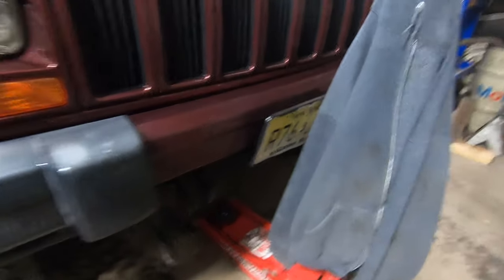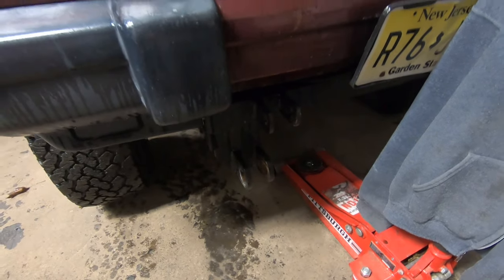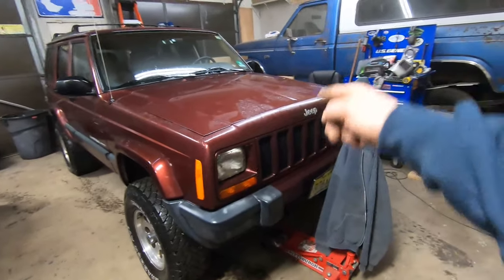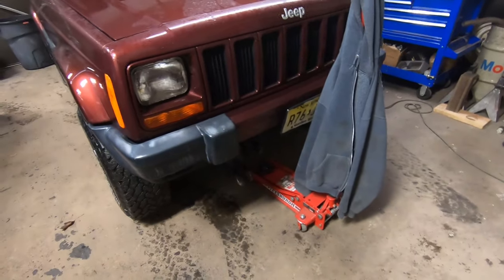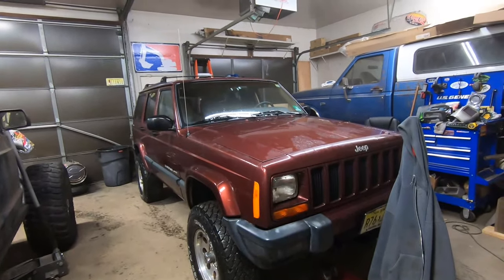It's our plow boy. You don't see the plow on the Jeep, obviously, right now, but you can see the plow frame. We picked this Jeep up for a couple hundred bucks. It was having overheating issues, fixed the cooling issues, and threw a plow frame on it, got a plow, and this thing has been making money for us ever since.